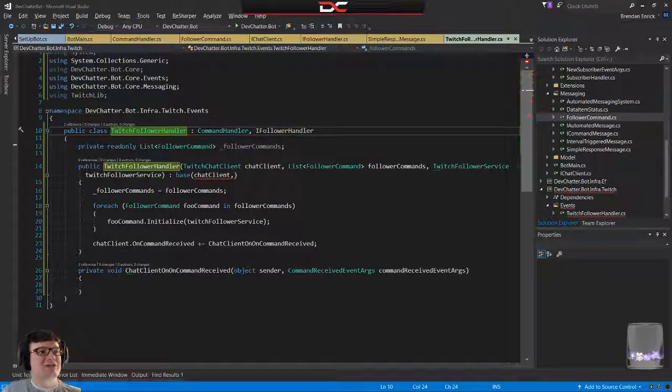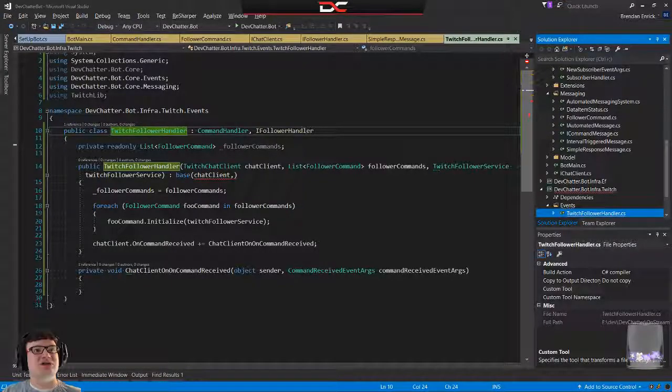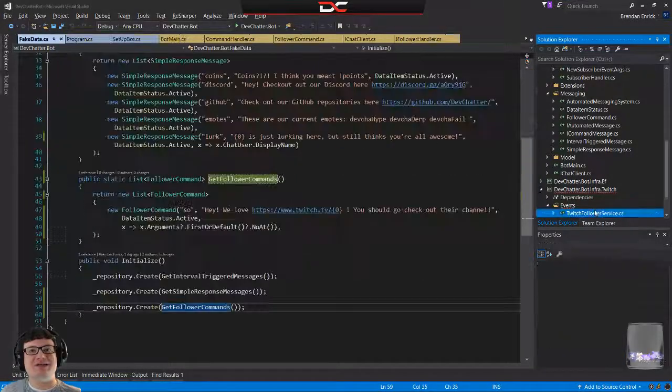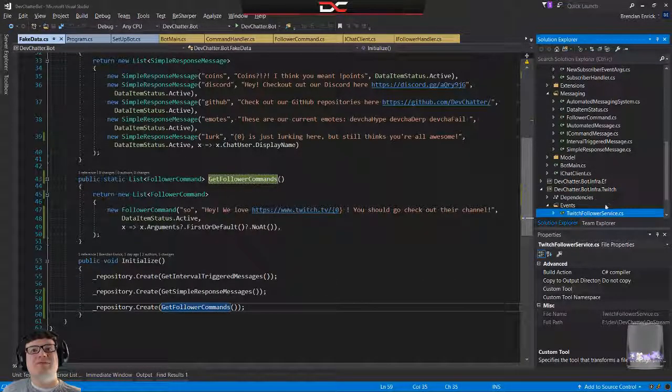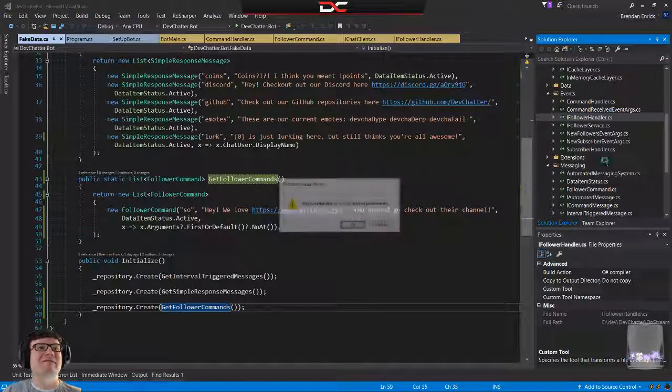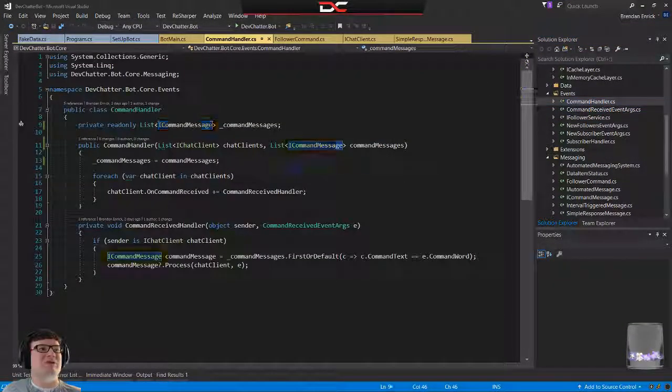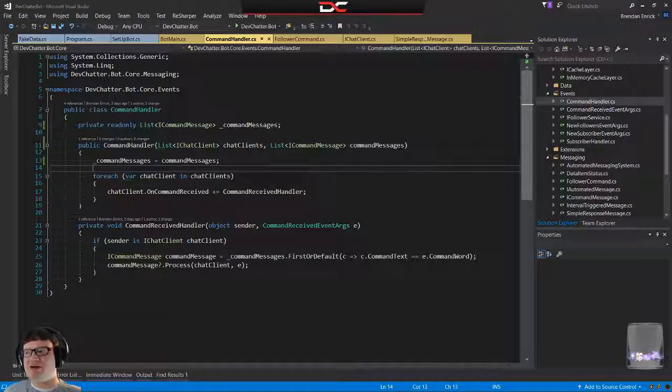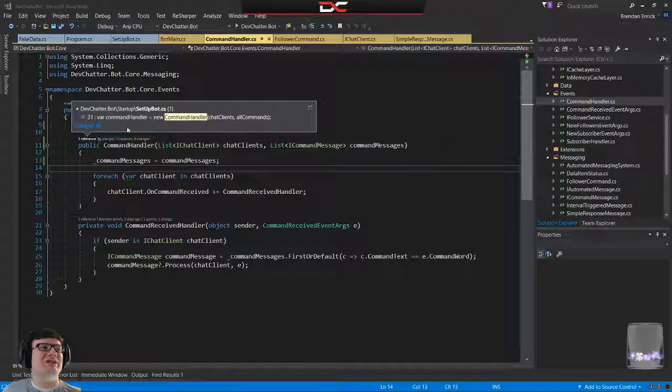So I don't think we actually need our follower handler, our Twitch follower handler, I think is what I was saying, because I think we can use the same command handler every time, as long as we've initialized before we call it.